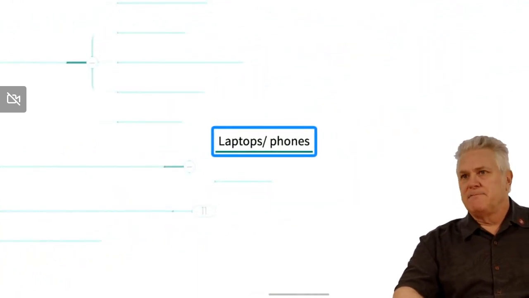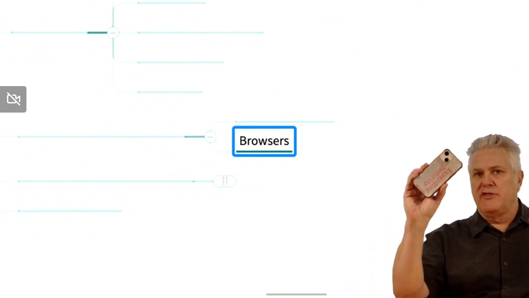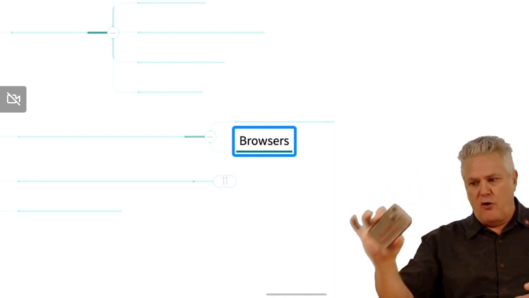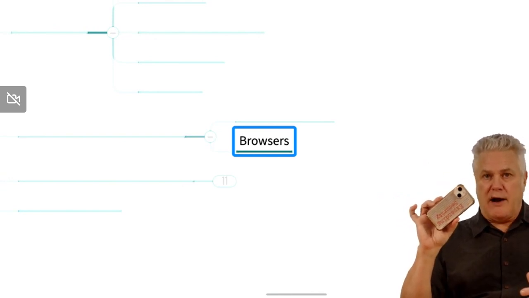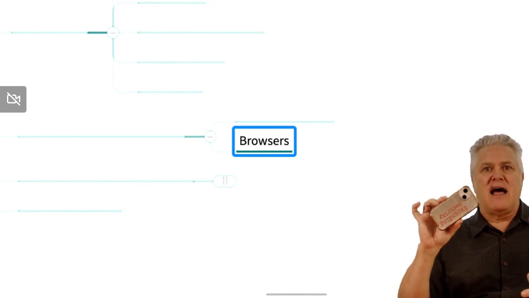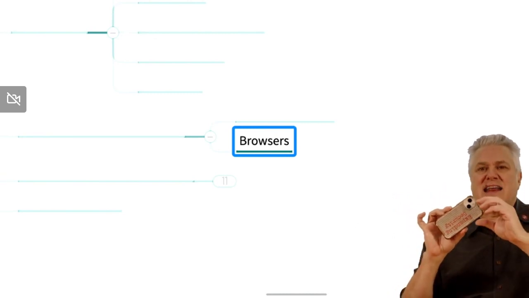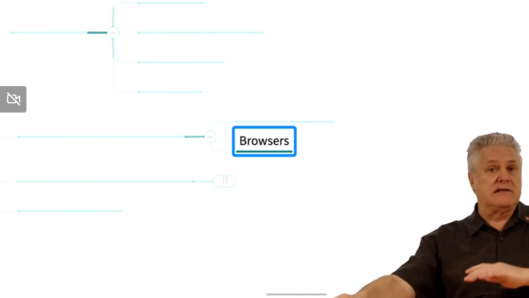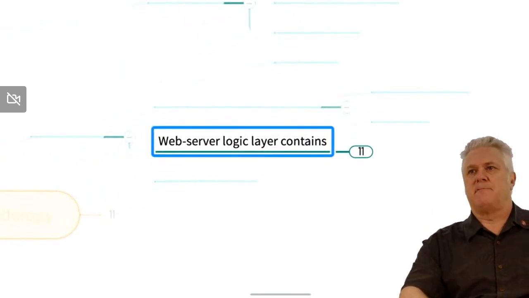On the client side of things, is it a laptop? Is it a phone? It's probably going to be a mobile device today. That's pretty much guaranteed. But then what browser can you use? When I'm on this phone right here, I can use 5 different browsers on this phone. Now, this phone, since it's an Apple phone, is limited for those browsers to what's called WebKit. And I have to know that that is a self-selected smaller set of services that can be delivered to my browser through the controls that Apple has put on this. That's very different. There's no WebKit on the Android side of the house. Well, they have something else a little bit different than that.